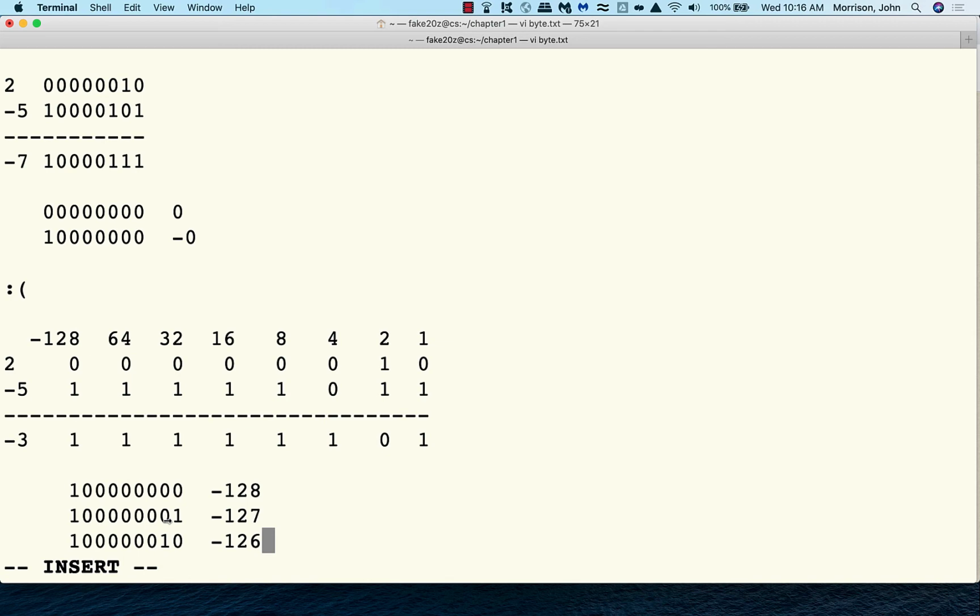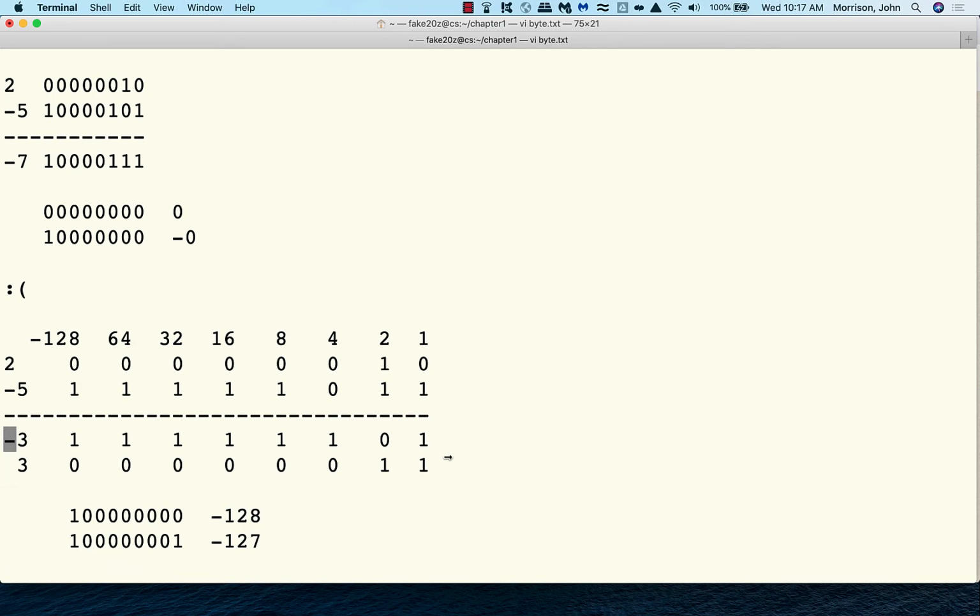And you might wonder, how do I decode this kind of strange thing? Let's put 3 down here, right next to it. Let's see what 3 looks like and see if we can figure out how to break this code. 3 looks like this. There's a 0 here, a 0 here, a 0 here, a 0 here, a 0 here, a 0 here. Yes, a 1 here, a 1 here. Now let's look at these two numbers. Oh my, look at that. Do you see how all these bits are flipped here, except the last one? It doesn't seem to be quite right. I wonder what's going on with that.